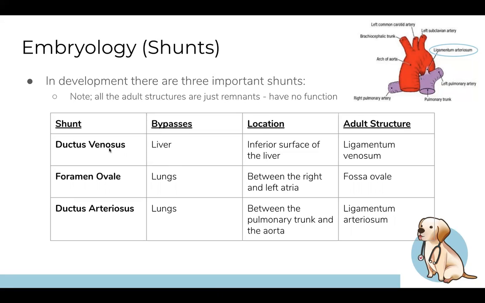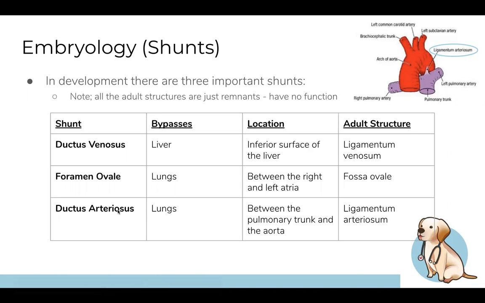And the ductus venosus in the adult, when it shrivels up, becomes the ligamentum venosum. They call it a ligament, even though it's not actually a ligament, but it's not really a vessel anymore, so it's just tissue. Then you have your foramen ovale. That bypasses the lungs because you don't need to go to the lungs, it just goes into the left atrium. So it connects these two, and in the adult, it is called the fossa ovale. Eventually the foramen ovale closes up to become the fossa ovale, and we will go through how. You'll notice this structure when you're looking at the wall of the atrium in the adult.